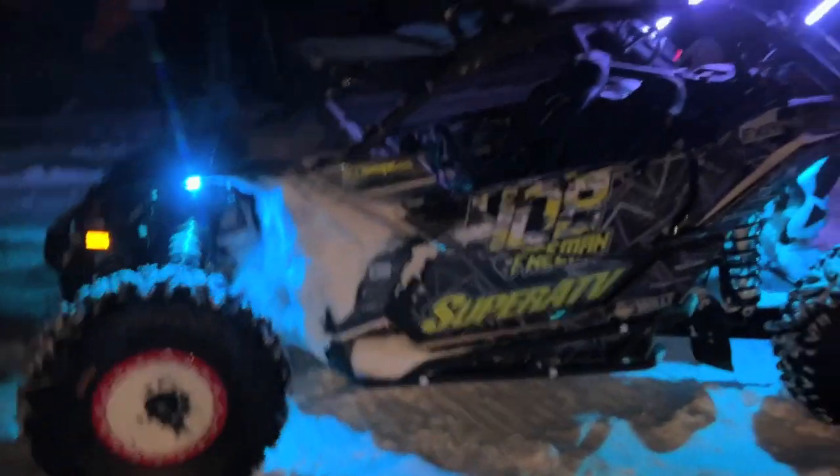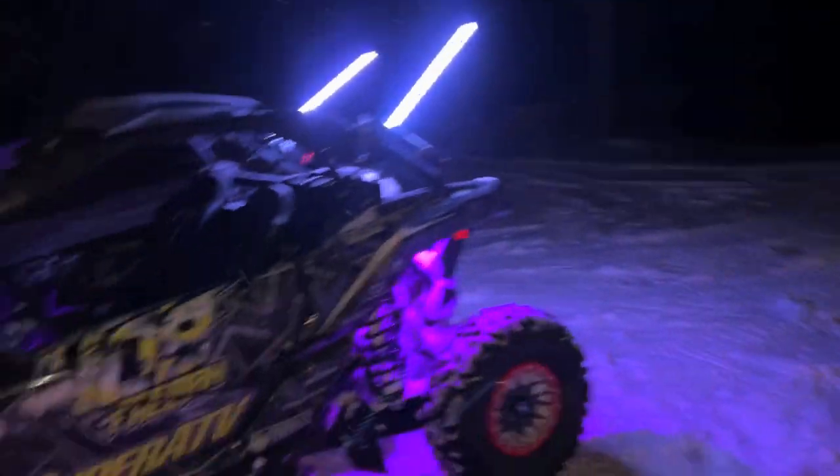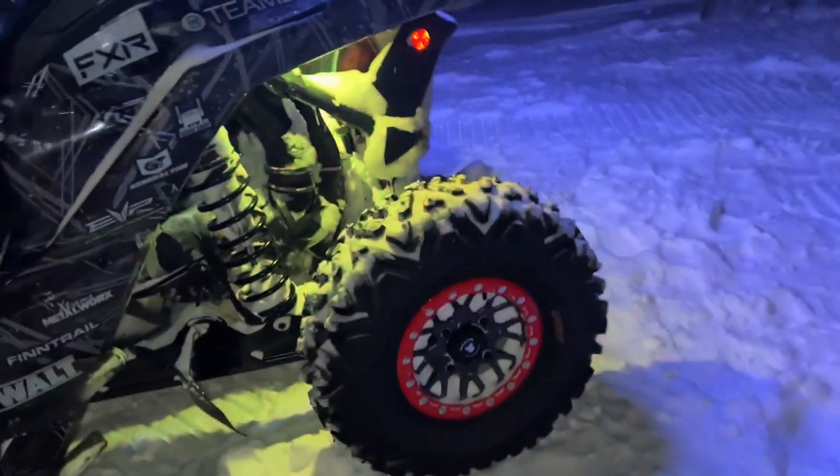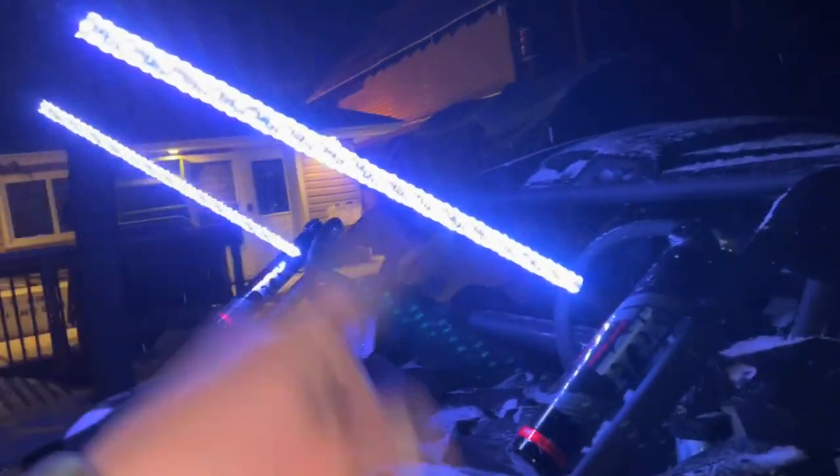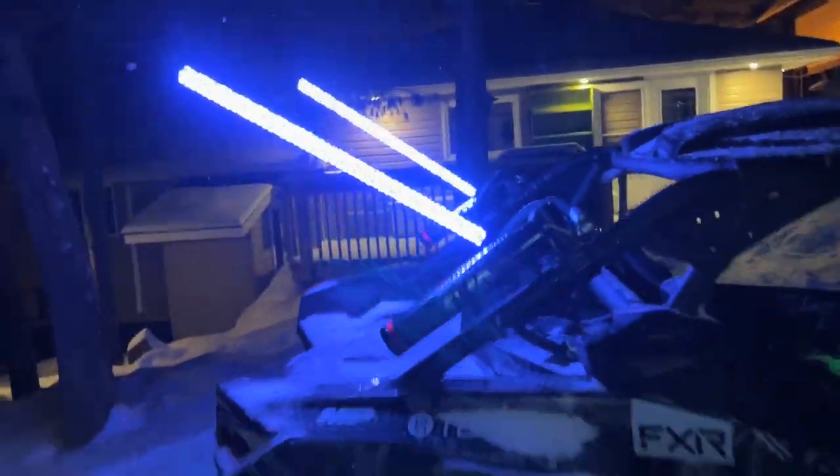That's a sweet windshield wiper you got going there. It kind of looks like the one in the truck earlier. Yeah, that's like my F-150 windshield wiper. Oh yeah. She definitely looks good with the lights on, eh? Especially with the snow. Oh my god, this thing is frozen freaking solid. I gotta figure out the Bluetooth though. These used to change colors. Really? Now they just stay white. I washed it once and they quit changing colors.